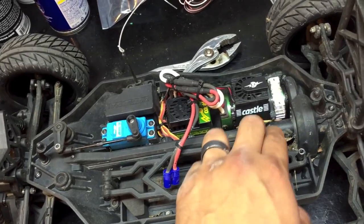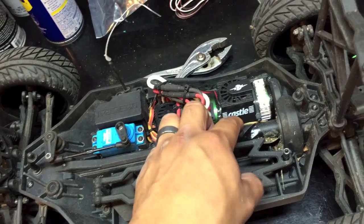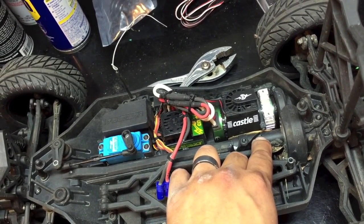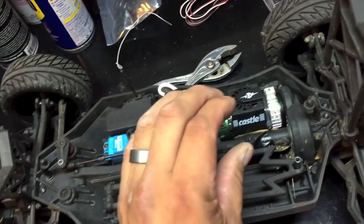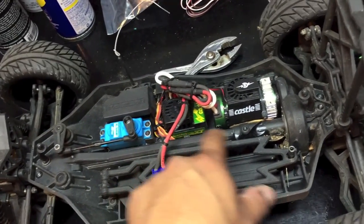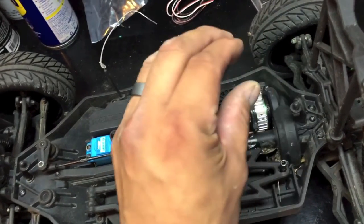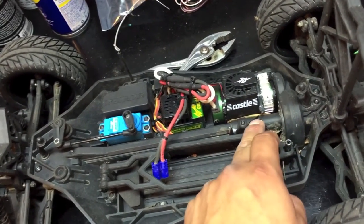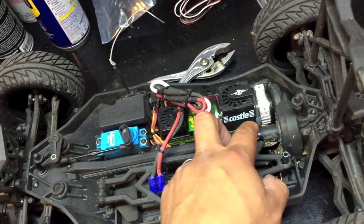It seemed like a lot of this stuff wasn't set in here very well. This needed to be clicked down farther. There's like some kind of axle grabber. I don't know what to call it, honestly. There's an aluminum axle here, but coming off of this clutch, it comes out, and then there's a fitting here, and that wasn't positioned right at all, and it was causing some really nasty things to happen.